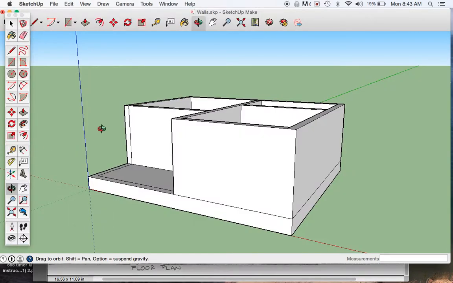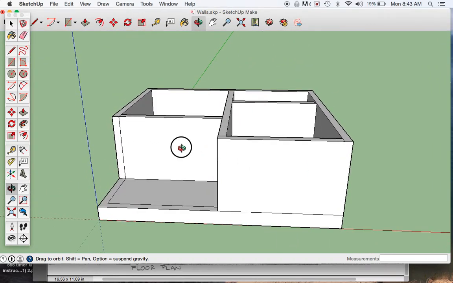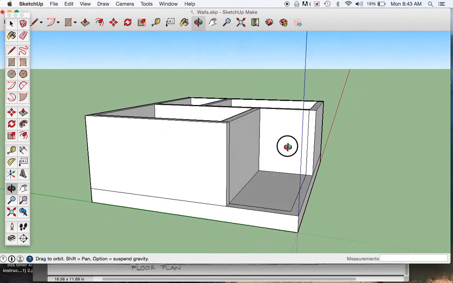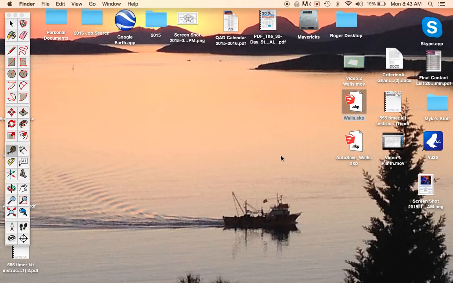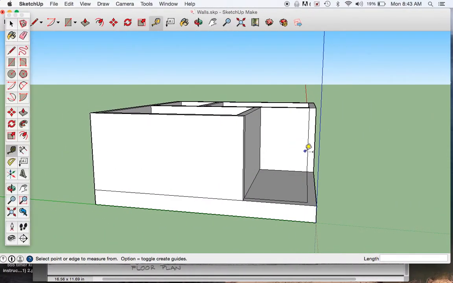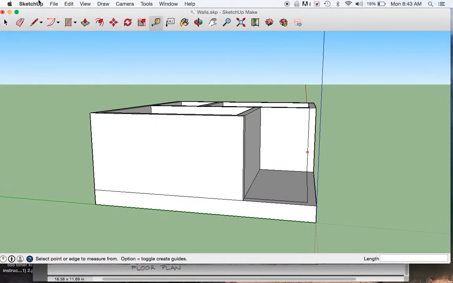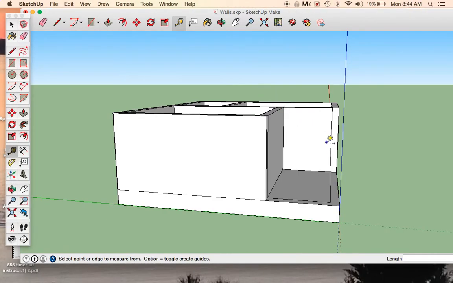Let's get back to where we left off in the previous video. As you can see, our walls are already completed, and let's add a door in this area. Alright, so first thing, I always like to get my tape measure out. We're going to have to move this over here, that way it won't keep jumping there. So this is the end wall.